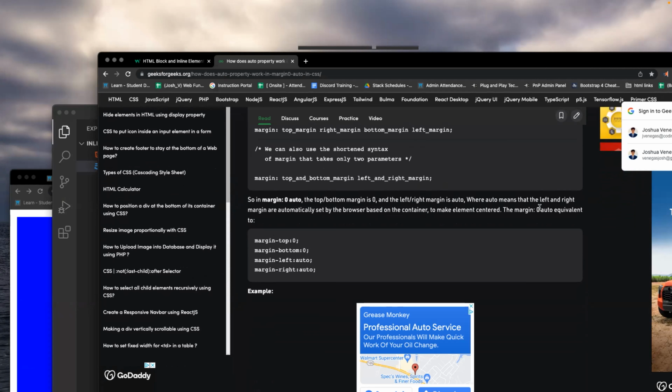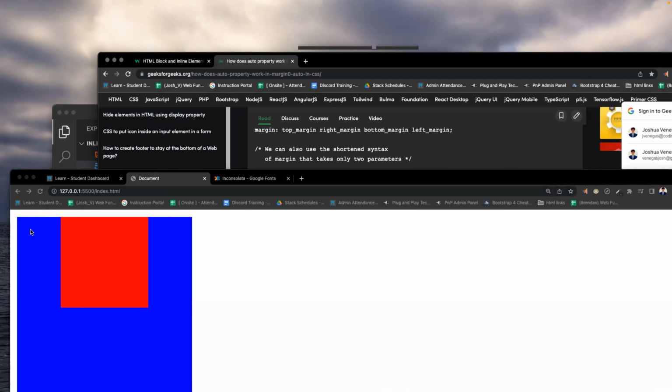Margin 0 auto is equivalent to applying these four rules: margin top 0, margin bottom 0, margin left auto, and margin right auto. Auto again means they are automatically set by the browser based on the container to center. So that's how we were able to center this red div in the middle of this blue one.